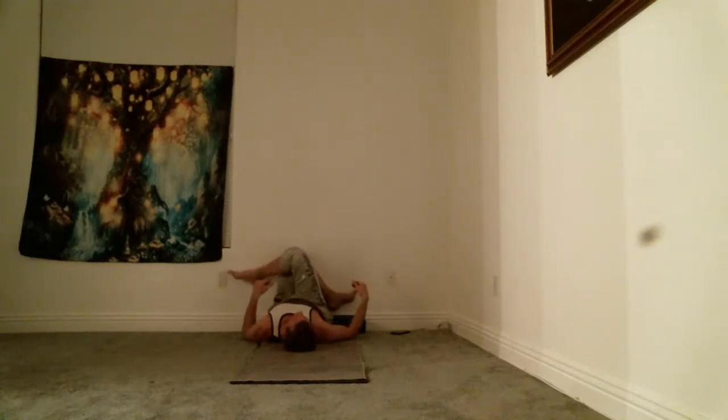Feel free to use the wall there for support. Most important thing you're trying to do is get the legs to stack, knees to stack as best as possible. You should feel right glute and right IT band stretching.